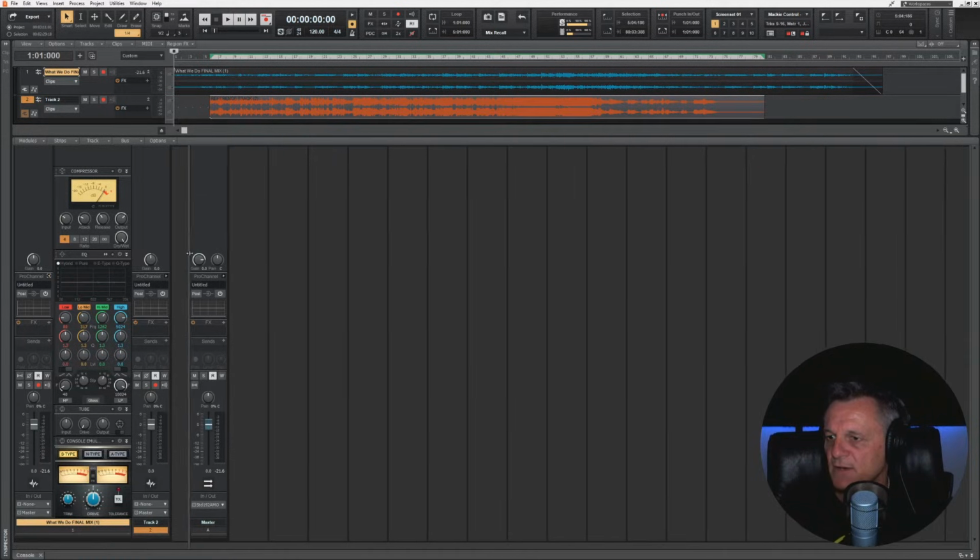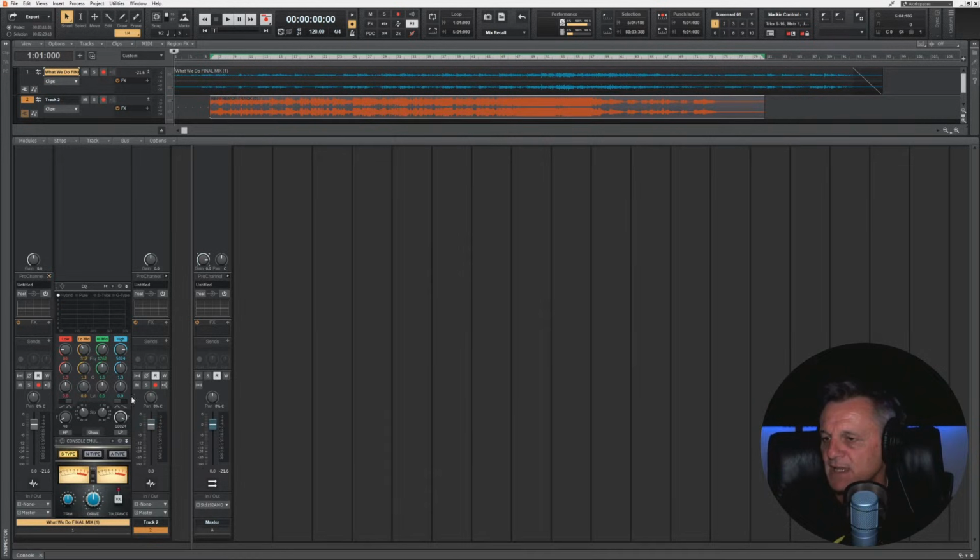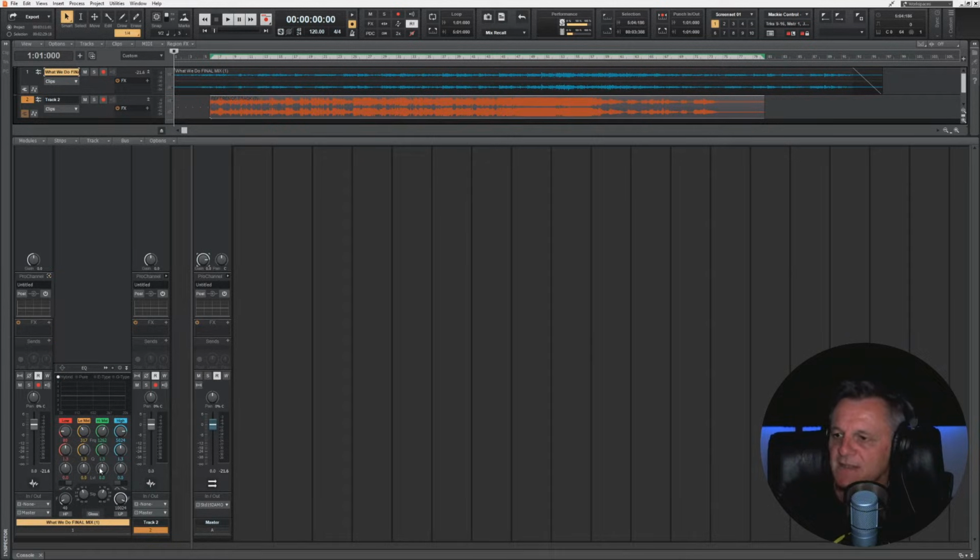I'll just drag that divider across, and I'm going to get rid of a few of the modules from the Pro channel which are there by default. So I'll right click on this compressor here, remove that module, and I'll go down and remove this tube module here. Same again, and I'm also going to remove this console emulator because it's not quite the one I want. So I'll remove the module there, and I'm just left with the EQ module there, which is one of the first ones we'll be using.